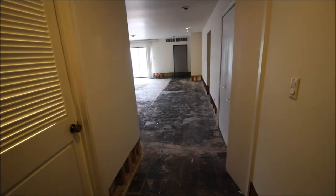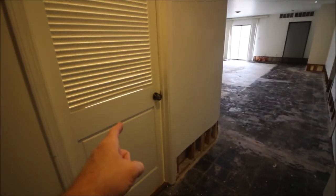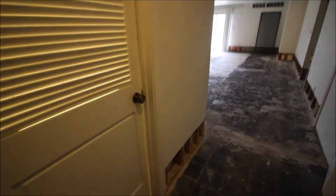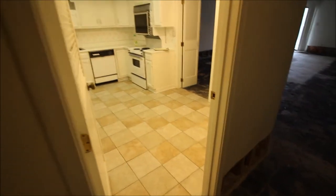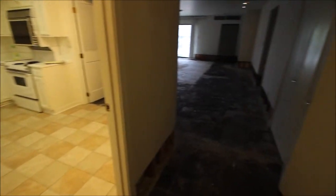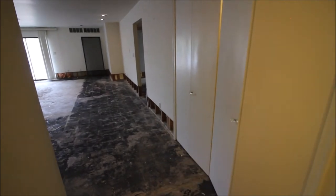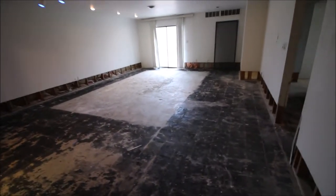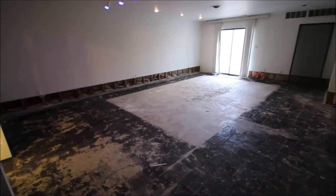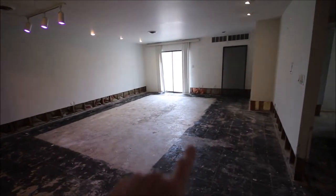We've made our way in through the front door of the condo. On the left, this is going to take you into the kitchen — a little bit of a circular floor plan here. We'll open that door and let the light come in. There is the kitchen, and on the right there's a really nice sized double coat closet. This brings you right into the great room, and this room is huge — set up right now for a dining area and a living area.